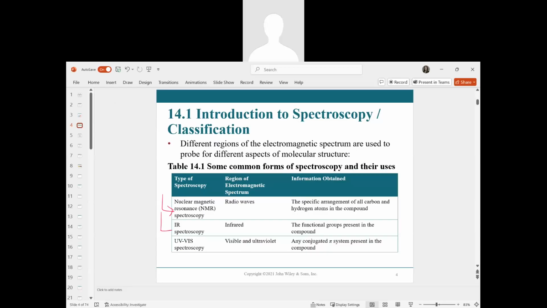Our focus for this chapter will be this IR, infrared spectroscopy. Of course, it uses those infrared wavelengths, and we can identify specifically functional groups that are present in a compound. So this is good to note, that functional groups can be identified. And then you've probably already experienced ultraviolet visible spectroscopy, which, as the name implies, uses both visible and ultraviolet light. And this we'll see in next semester in Orgo 2, that these conjugated pi systems can be identified through ultraviolet visible spectroscopy. So again, our main focus this chapter is the infrared.